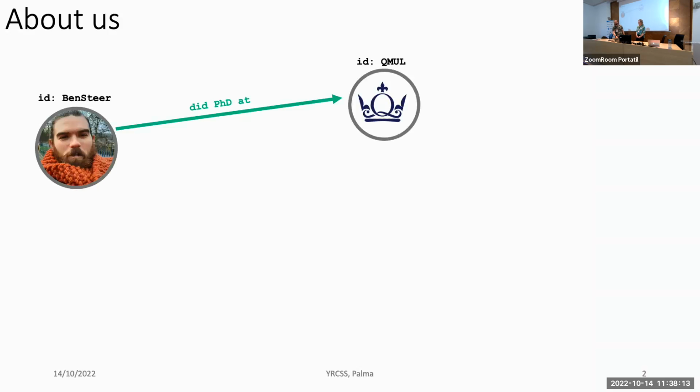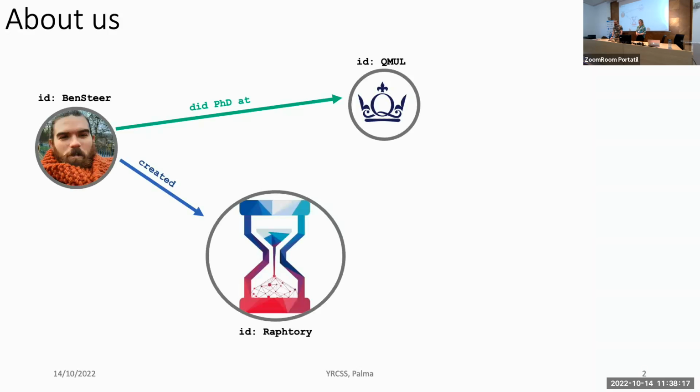So just a quick bit about ourselves. I did my PhD at Queen Mary University in London alongside Naomi, and as part of that, we were in the networks group there. I built a tool called Raphtory, a tool for temporal graph analysis, which we can come into a little bit in a second. But I was interested in not just putting this on a shelf once we'd published a couple of papers, and wanted to get it out there and see if it was actually useful to people.